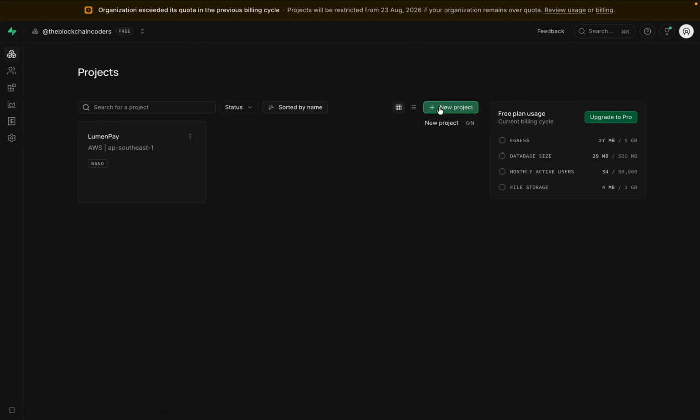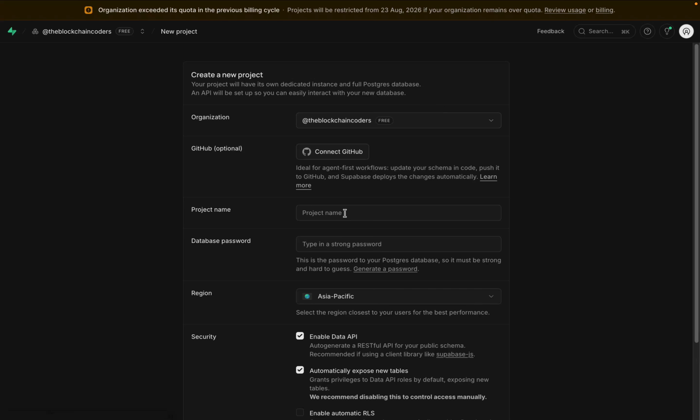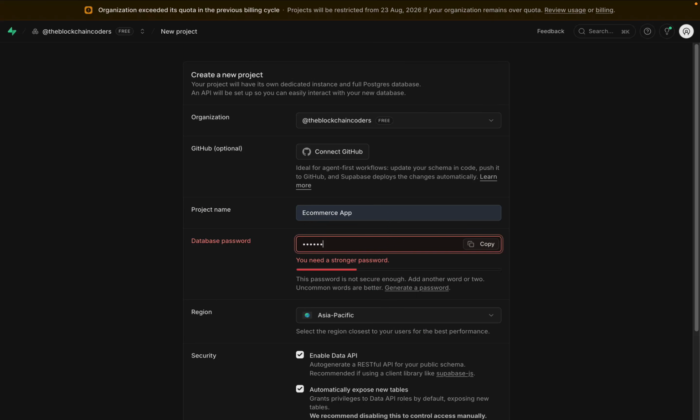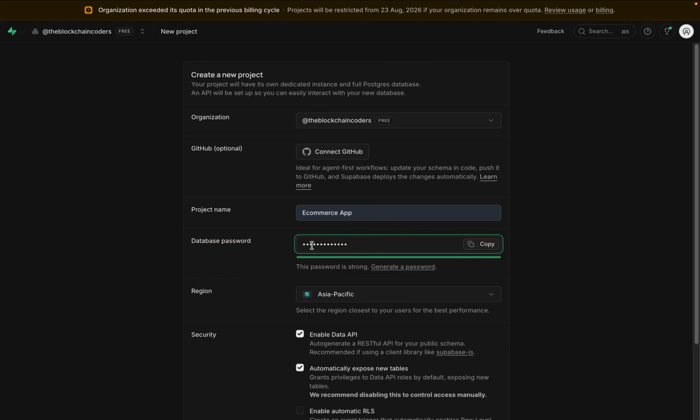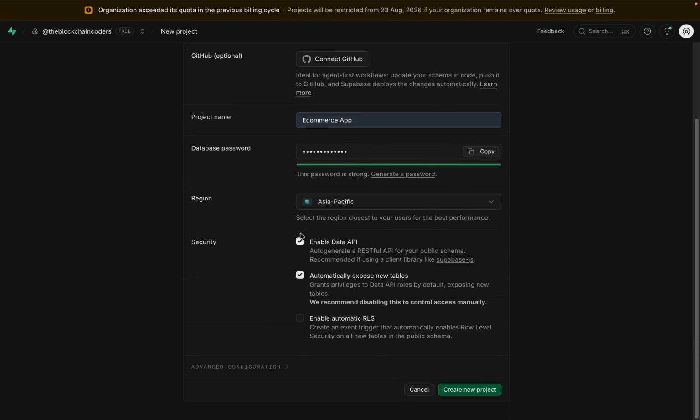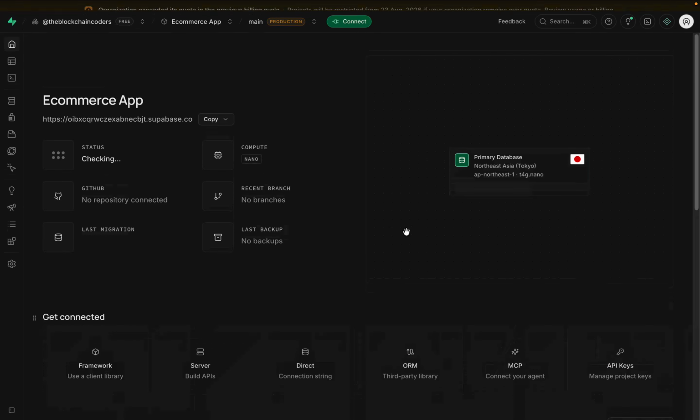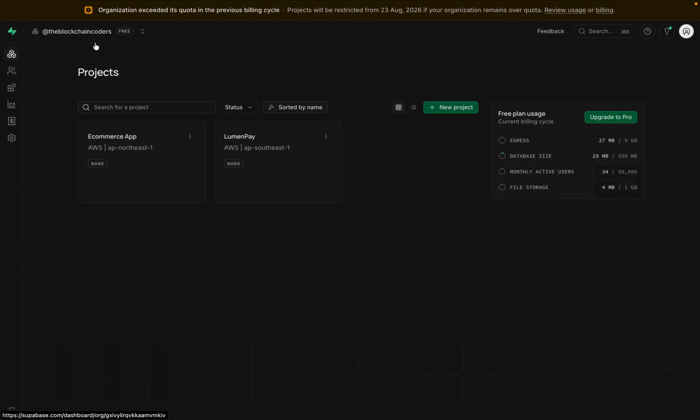Now I'll create another one, and let's call this e-commerce app. Give the password. I've created this other project. Make sure to select as it is. Click on this, and it's going to create the next project. So we got these two projects. This one is our payment gateway and this one is our e-commerce. Both are separate projects. If you already have your e-commerce website, you can simply include it in that.